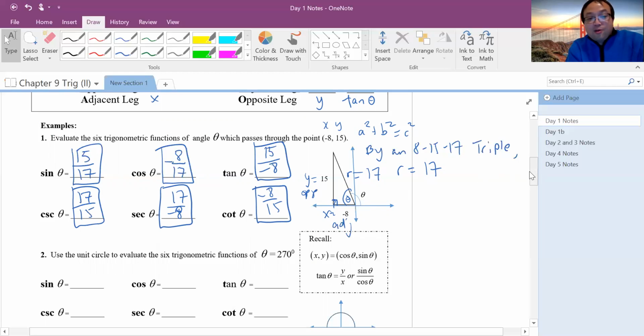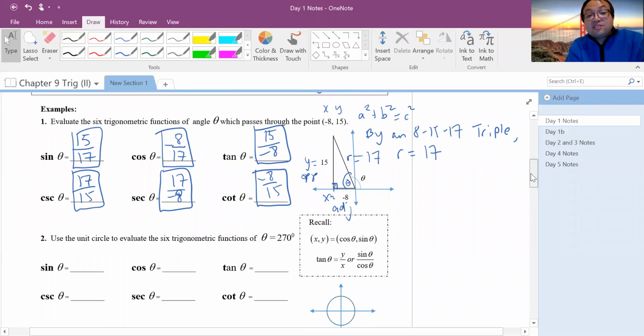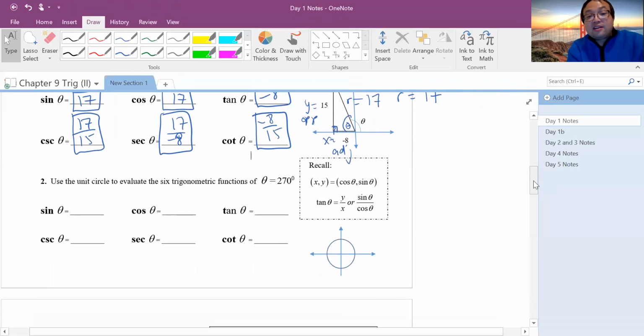Now there could be a question where they're going to actually evaluate the six trigonometric functions given the angle, the reference angle, which in this case is 270 degrees. Now this is where you have to remember from your unit circle where 270 degrees takes place. Just to remember, it's actually one of your quadrantal angles. It's going to be touching one of the axes. Now remember, this was 0, 90, 180, so here's 270. 270 degrees is going to be right there, okay?